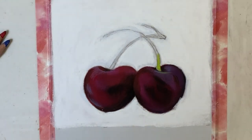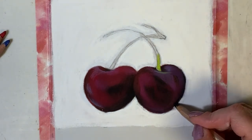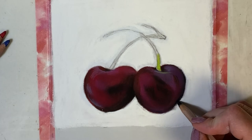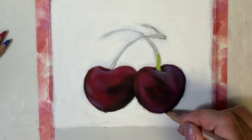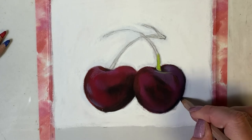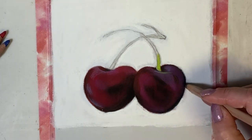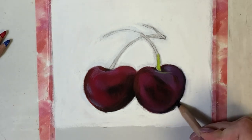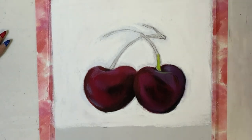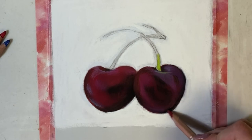Okay, let's see about fixing this little bit here. The beauty of pastels is they're so forgiving. And a little bit of red, just mix this in.